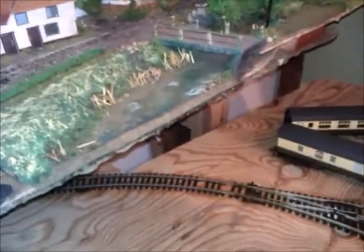So I'm going to start off. Well, I'll tell you what I'm planning on doing. This area that we're looking at now, you can see the old river above it. Now, if I was going to do what I wanted to do, I thought, hang on, that might look a bit odd.